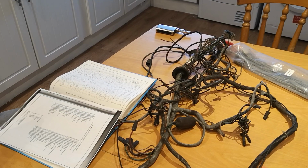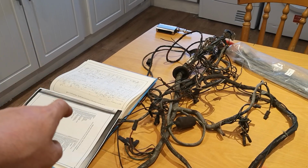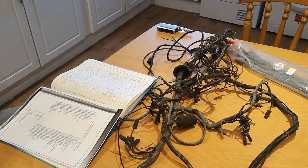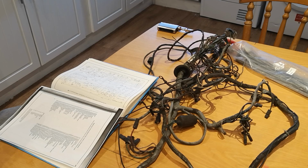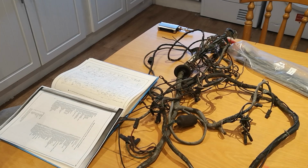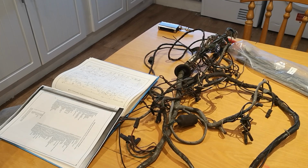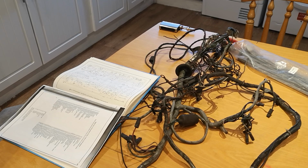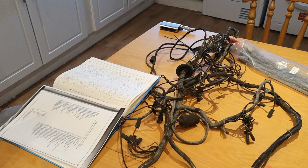Something else I've got, you can see there, is the Haynes manual. The key to the right wiring diagram is on the back side of the wiring diagram, so I've just done a photocopy, so I've got the key so I can see what all the abbreviations are, what all the numbered items are and whatnot. So time to get stuck in after I've made a cup of tea.